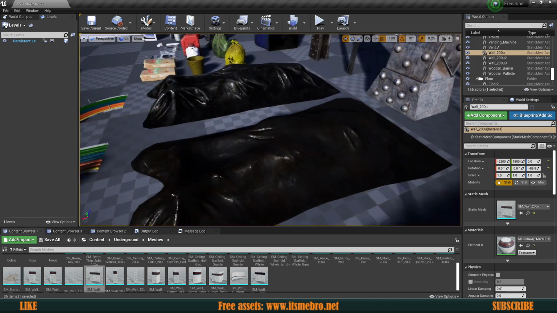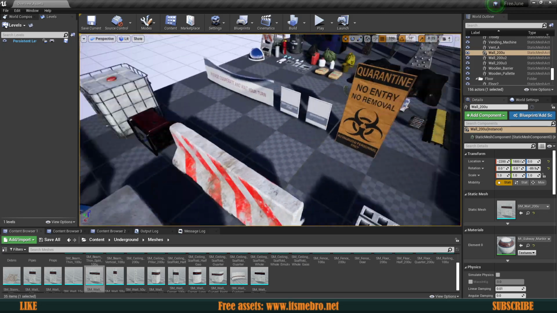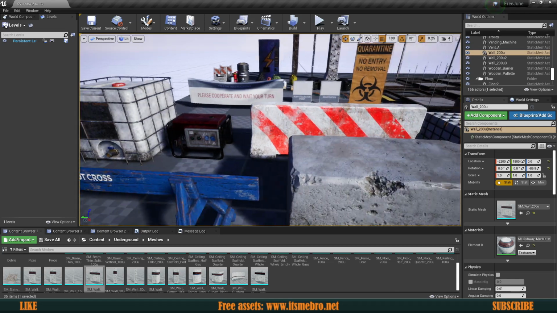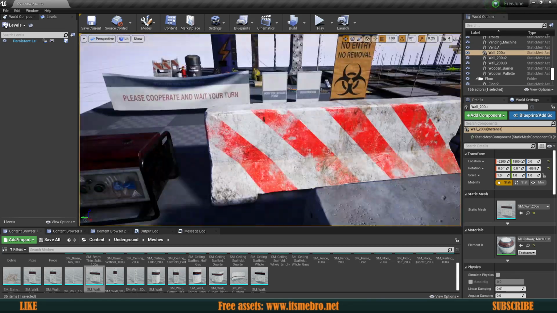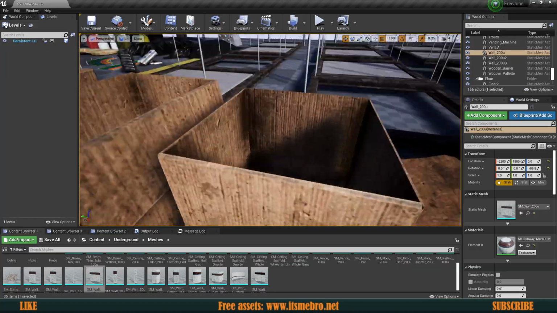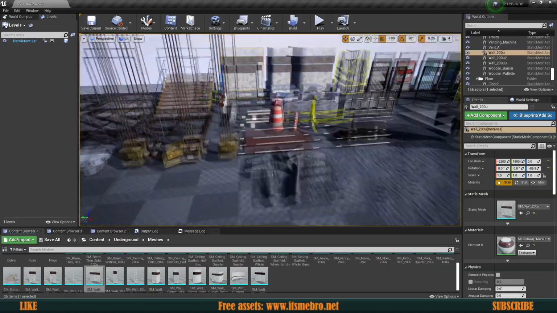We have body bags, that's a little creepy. Some cables, some more signs, some police do not cross, some barriers, generator, cinder blocks, pallets, signs, cardboard boxes, all kinds of goodies over here.